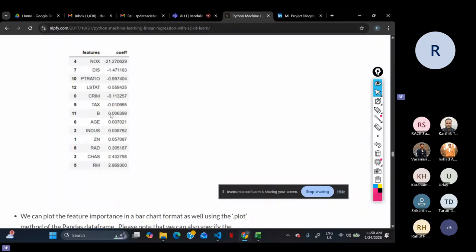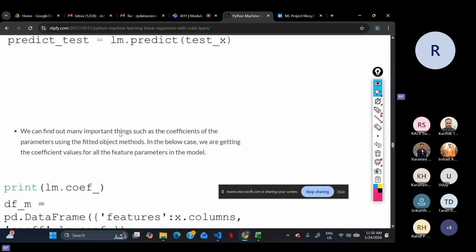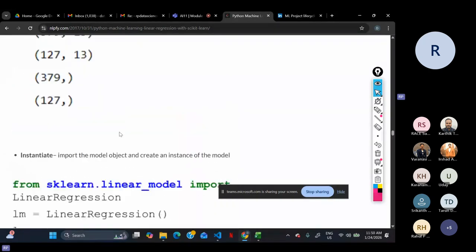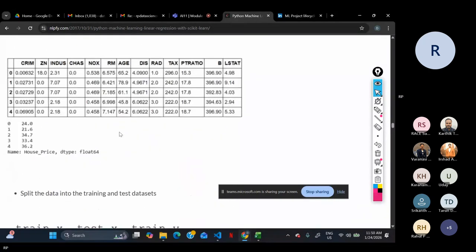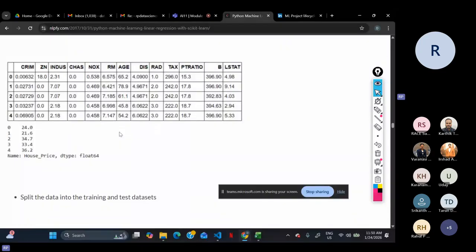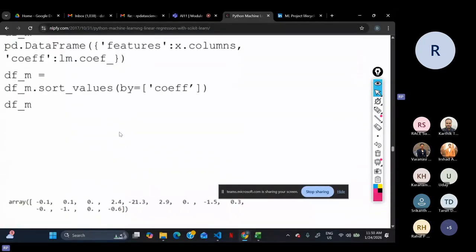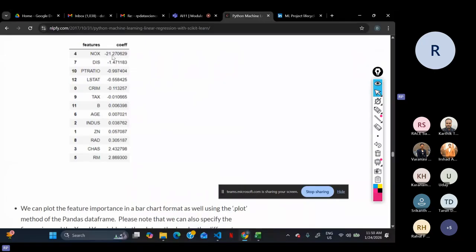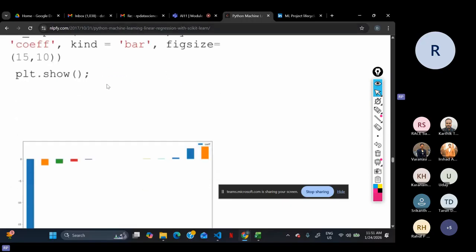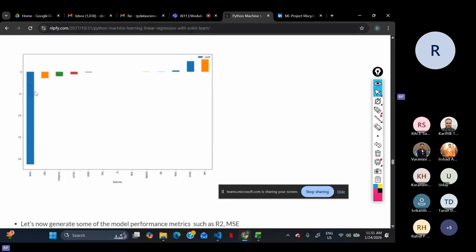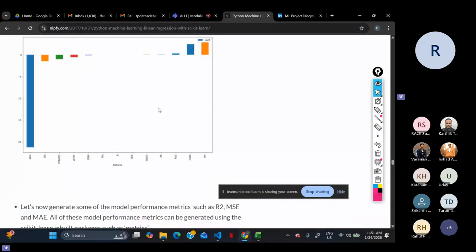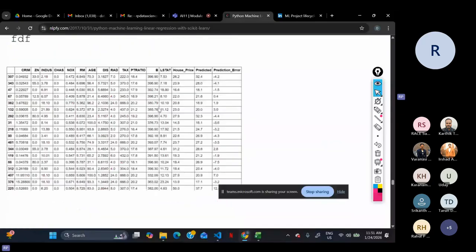Let me just finish and then we'll take a break. One of the things that we haven't done, can anybody remind me? We haven't done the standardization. You have to do the standardization before doing that, because right now it's an apples and oranges comparison. So you really cannot take these coefficients at face value. You have to make sure you standardize your X before doing that. And then we are also doing the feature importance. After the standardization, your features will be much more on the same scale. And that's basically all it is, right?